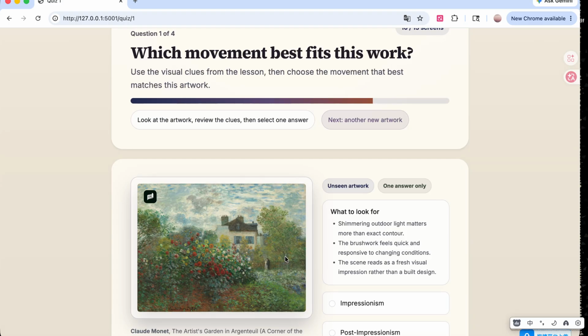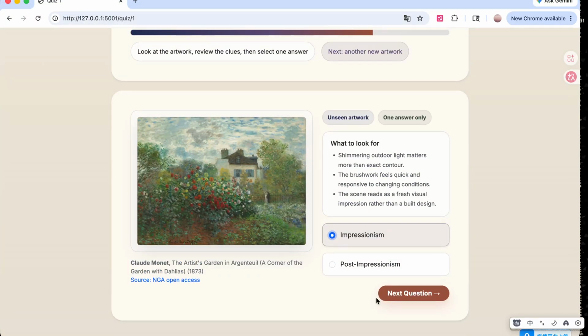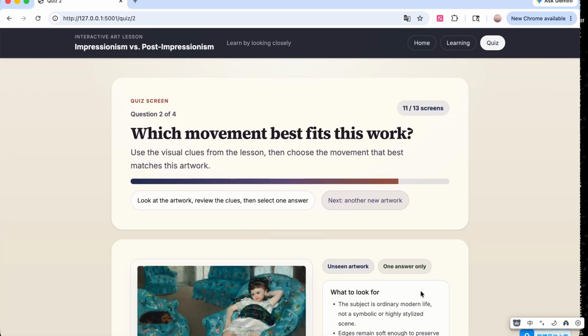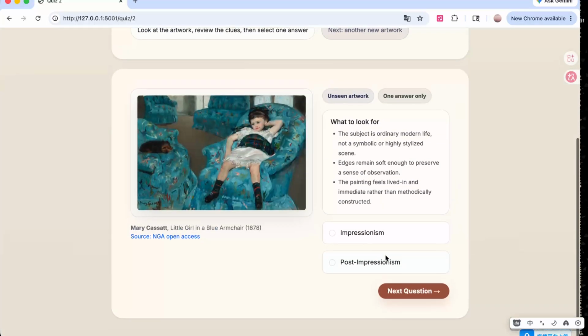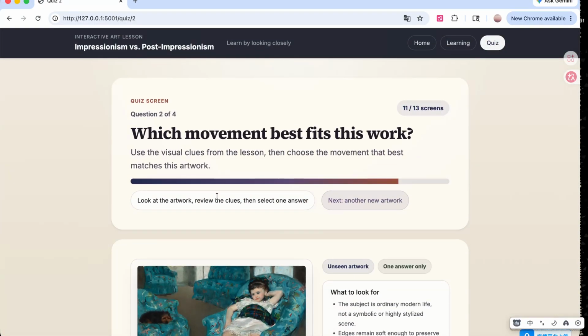I notice the soft light, the loose brushwork, and the scene that feels like a captured moment. Based on those clues, I choose Impressionism. I'm not completely certain, but the visual evidence matches what I learned in the lesson. Then I click next to move to the second question.